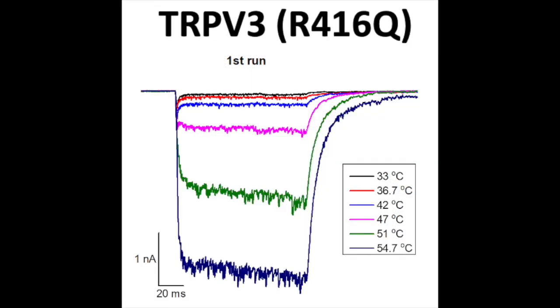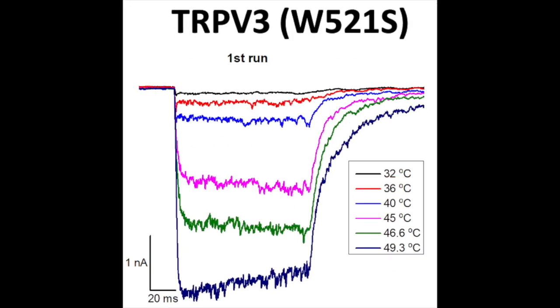So for our first Olmsted mutant TRPV3 phenotype, this was mutated at arginine 416, we can see from the patch clamp that at baseline body temperature, 37 degrees, there's already some degree of current passing through these channels. So this indicates that this mutant channel is active at baseline body temperature, which is in contrary to the wild type that you just saw, where at body temperature the channel is closed. So there's some degree of constitutive baseline activity.